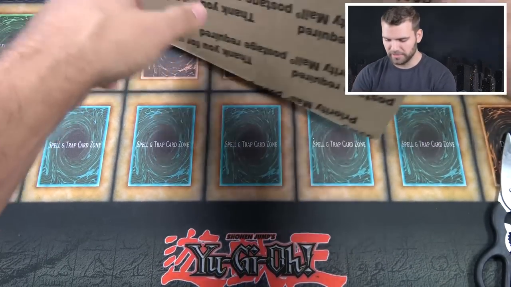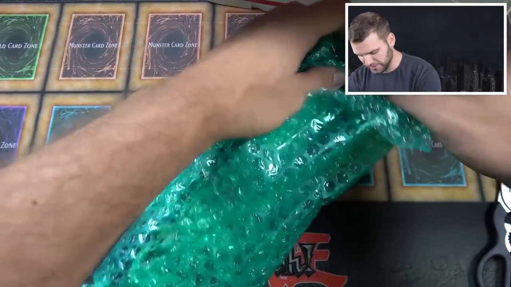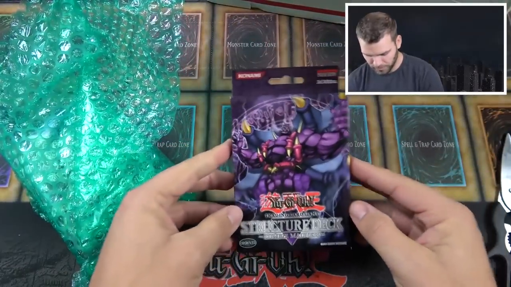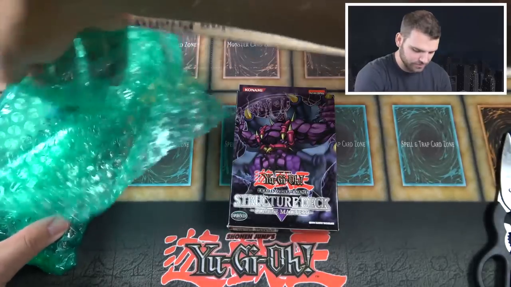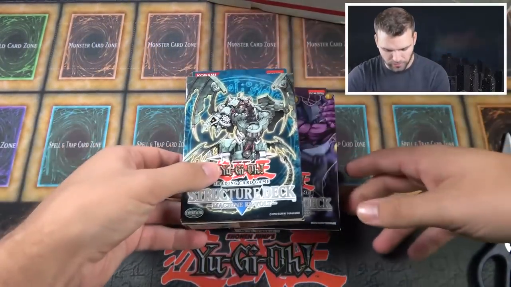I thought these were all booster boxes, but Kaiba can be a little tricky. So it looks like we actually have some structure decks in here. Let's see what we got. We have a first edition structure deck Zombie Madness, a structure deck Machines Revolt.